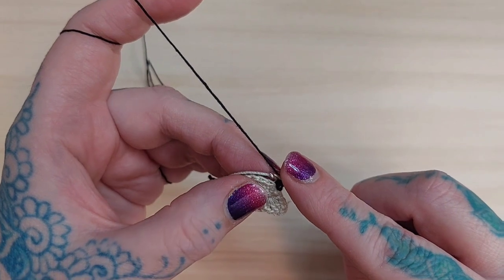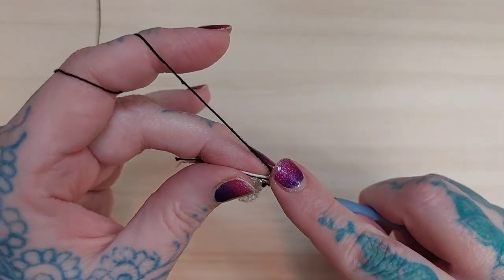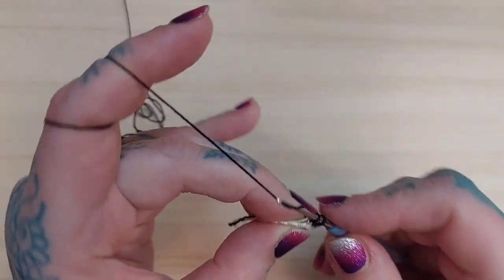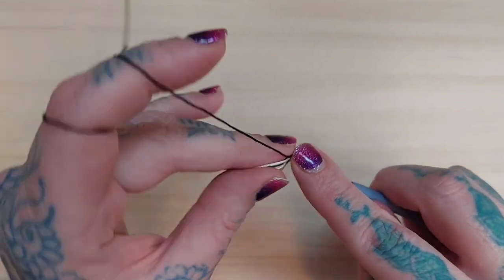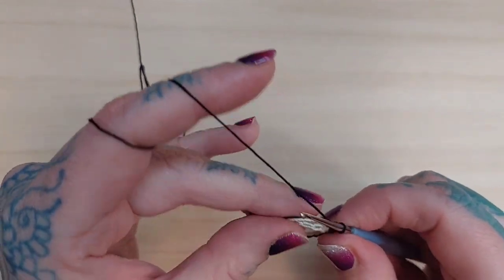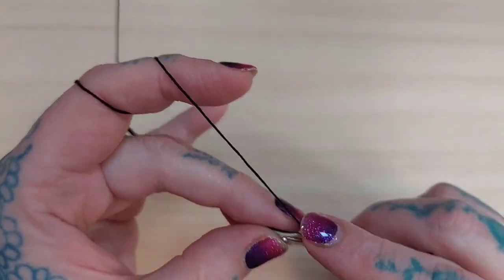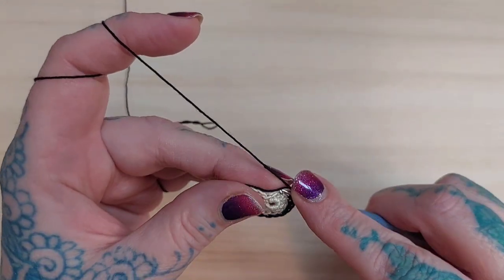And then continuing to do back loop only, I'm going to single crochet in the next two stitches. And then the next stitch I'm going to increase. In other words, I'm going to do two single crochets in the same stitch. Then I'm going to single crochet four times. Then I'm going to increase again in the next stitch. And then I'm going to single crochet three times.